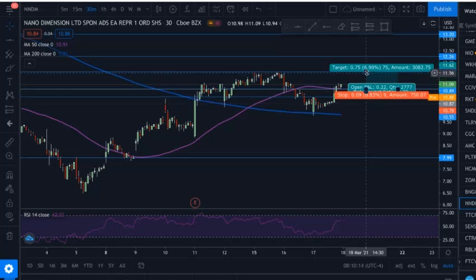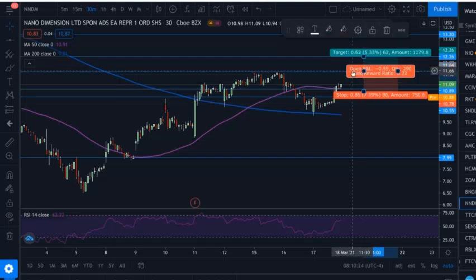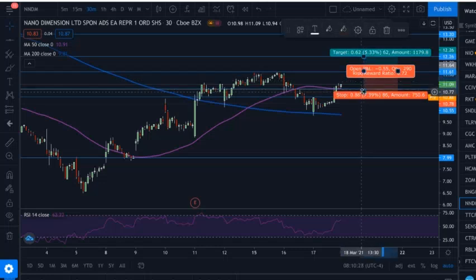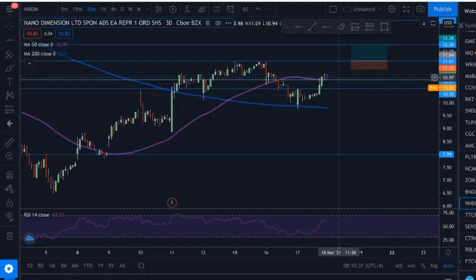Moving forward to our next price target, we have here at 1126, following the same pattern here. We'll be moving price up to this point here, waiting for good, strong confirmations to break above. And again, we are reducing our position, taking partial profits at this time. And again, trailing our stop loss based on either a percentage of your position or based on candle positions as well. You could do that as well.